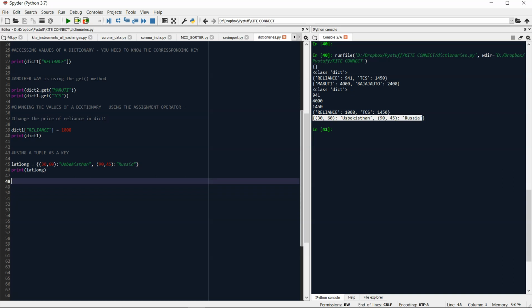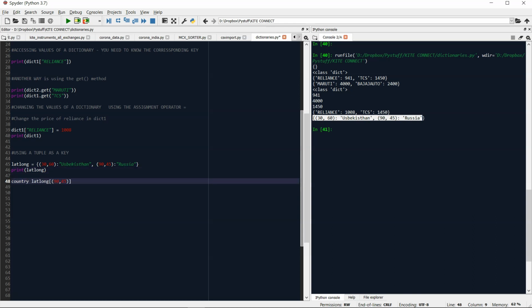Now again, I can retrieve the value of this in the same way. So if I do lat_long and key, and in the key, I put a tuple of the required latitude and longitude, which is 90 and 45, and let's say I want to print this out.